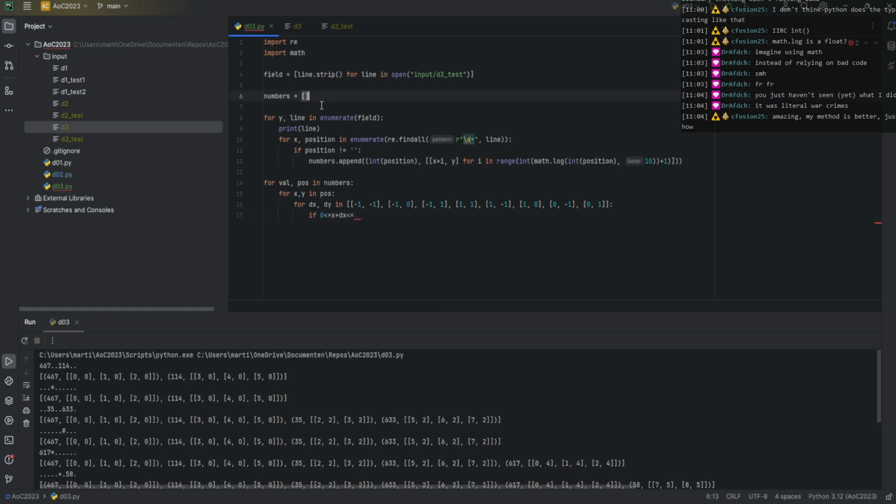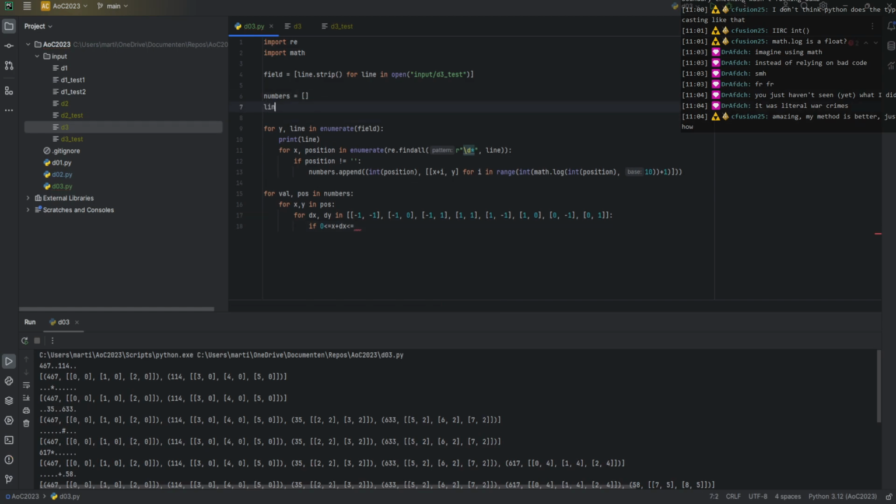God damn it. This is disgusting. I already hate this solution.